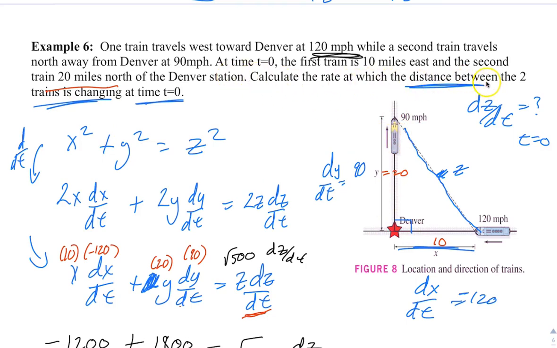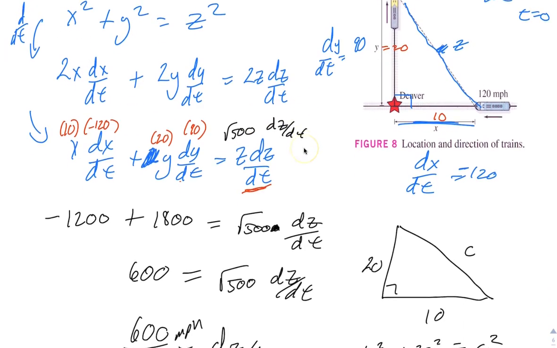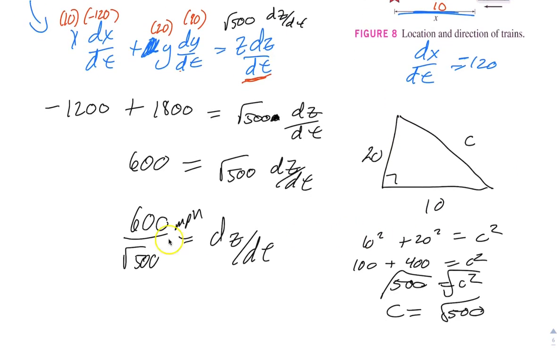Calculate the rate at which the distance between the two is changing. So we want to find how this guy changes. So dz/dt is what we're looking for at time equals 0. Now I could easily change the time to like time equals 2. Then you have to do the math yourself, like, okay, wait, it's been 2 hours, so this is 20 miles away, and this is 40 miles away. So you can easily change one thing to make it a little bit tougher. But once you do that, you set up your equation, take a derivative of both sides, and if you have anything missing, go back and try to solve it. In this case, you use the Pythagorean theorem. Plug it in, you're done. And this video is done.